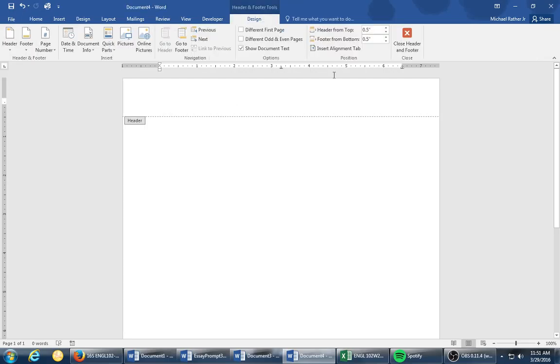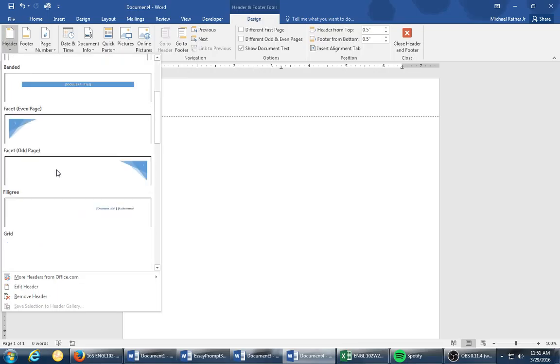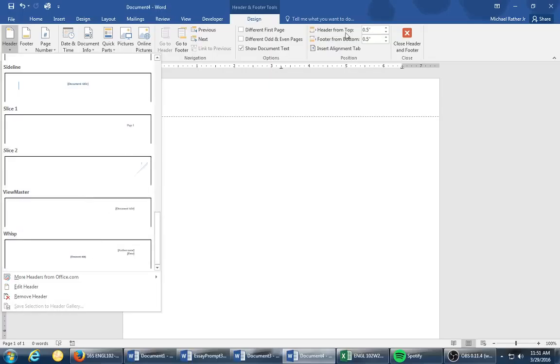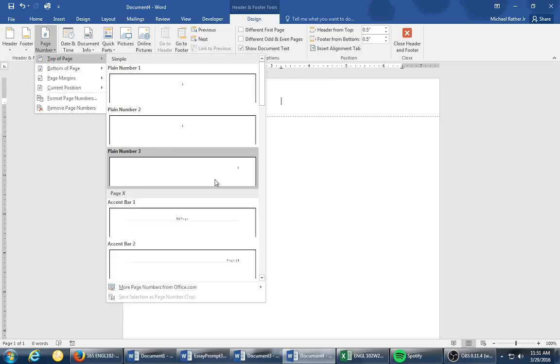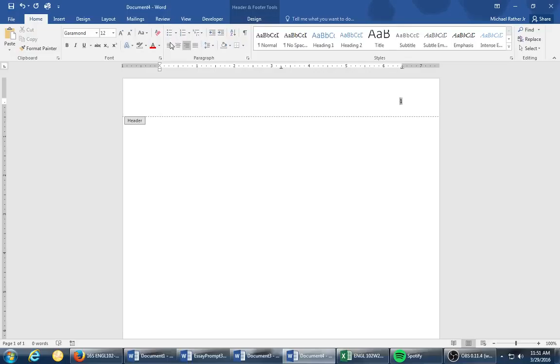Now up here, you would type in your header, which would be the title of your paper, and you would want to put something along the lines of that here. We just put in the page number. Let's just put in the page number to start. Put in the page number, and then over here you type in the title of your paper.